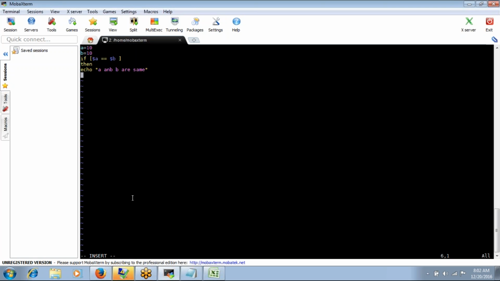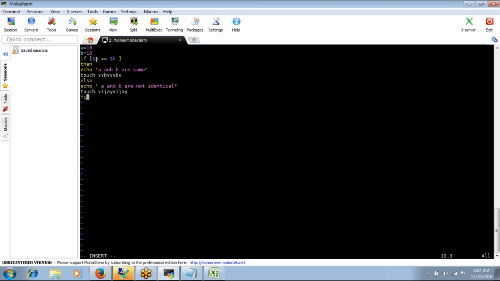And then, second, I can write a statement. I want to create a file with touch, touch vv. Else echo a and b are not identical. So I am doing the echo, and I am doing the touch vj. Then this is the fi.